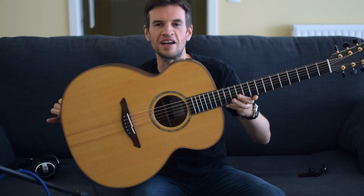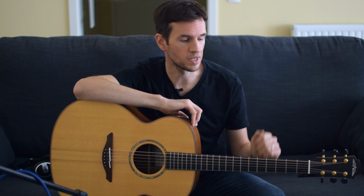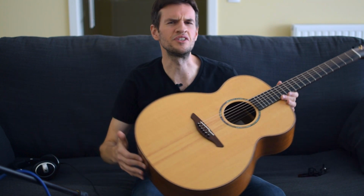So the next guitar that I have here is the big, beautiful Irish Jumbo made by Avalon. If you haven't heard of Avalon, the company, I'm sure you've heard of Loudon guitars. And believe it or not, Avalon and Loudon were originally the same company. And there were differences of opinion, and George Loudon himself broke away and formed the Loudon Guitar Company. Avalon have been making guitars for decades in a place called Newtownards in County Down in the north of Ireland, and I have wanted one of these guitars for years.